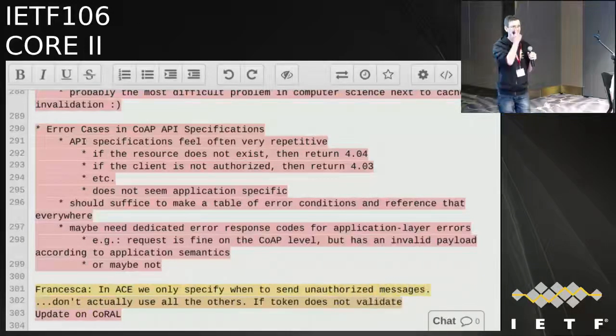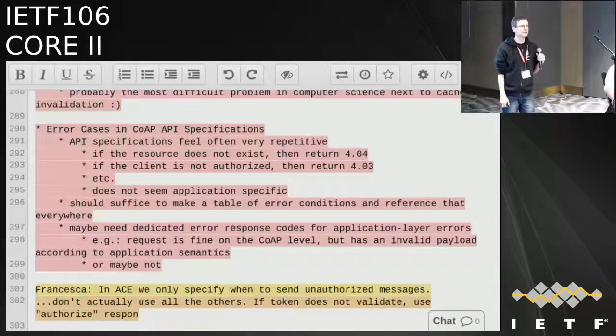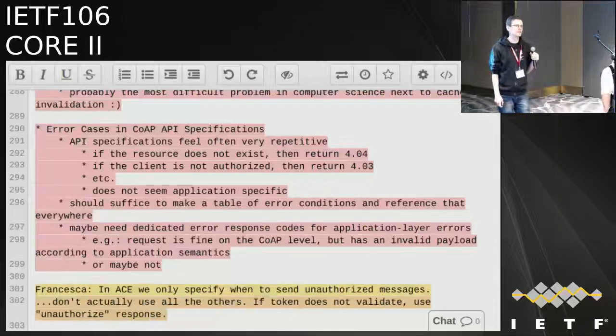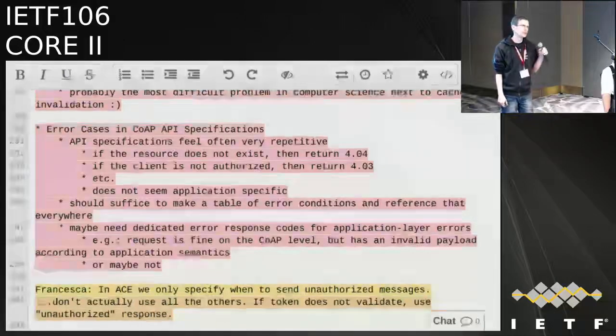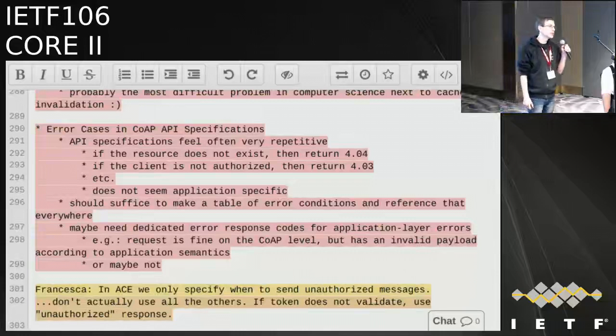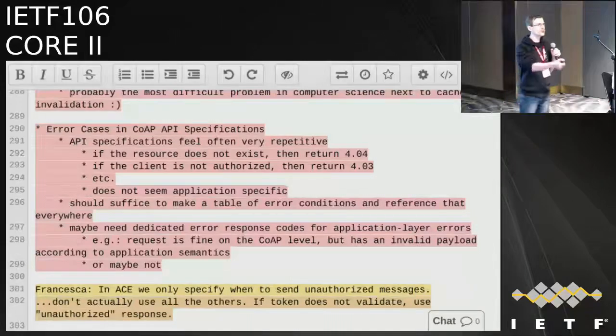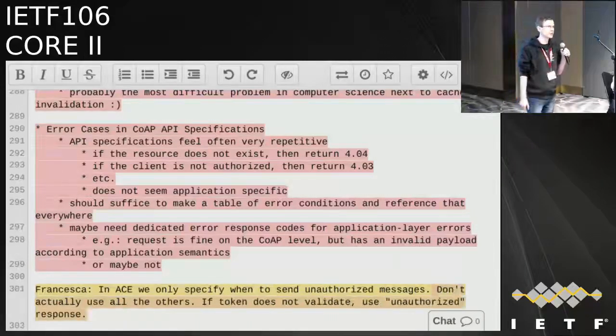So for that, API specifications often feel very repetitive, and maybe make something that everybody can reference. I'm not sure that our draft would use that. I think maybe OSCORE could have used that, but now it's an RFC, so maybe it's more on the side of implementation guidance or something like that. We will figure something out. But it's good that you're not having lots of boilerplate text. Yeah. Okay. Thanks.